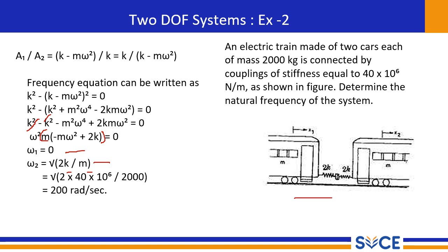In summary, by applying Newton's second law and assuming sinusoidal motion, we were able to determine the natural frequency of the coupled train. This problem illustrates how the concepts of equations of motion and natural frequencies can be used to analyze and understand the behavior of mechanical systems. Remember that the natural frequency is an inherent property of the system and is determined by its mass as well as stiffness. Thank you. Let us see you in the next video.